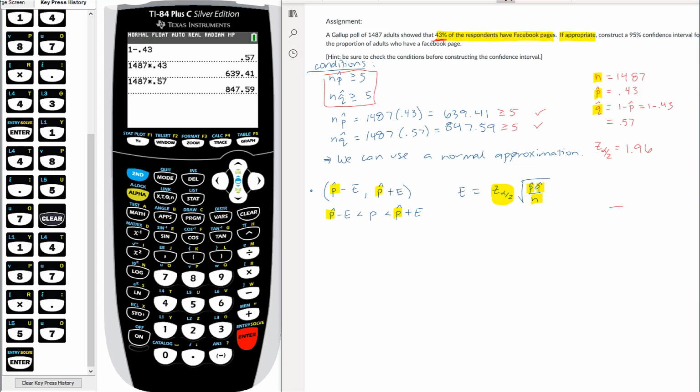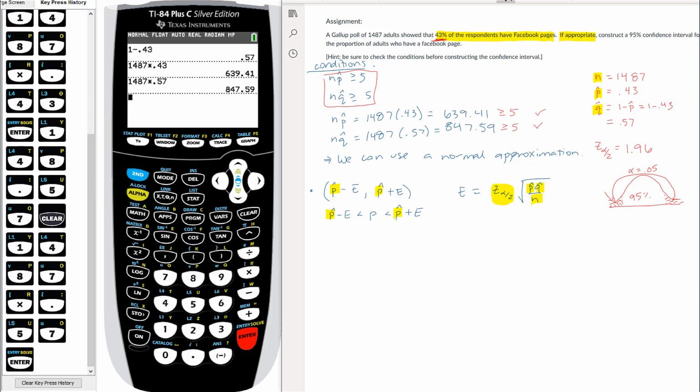Another way of finding that z sub alpha over 2 is if you draw a normal distribution, again because the normal approximation was appropriate. We can use the formula with the normal distribution, which is a bell shape. And this is a confidence interval, so the middle is going to be the percent confidence. Percent confidence is 95%. That means that the rest of the picture is 5%. So if the whole picture is 100%, the shaded region would be alpha equals 0.05. So change that 5% into a decimal.